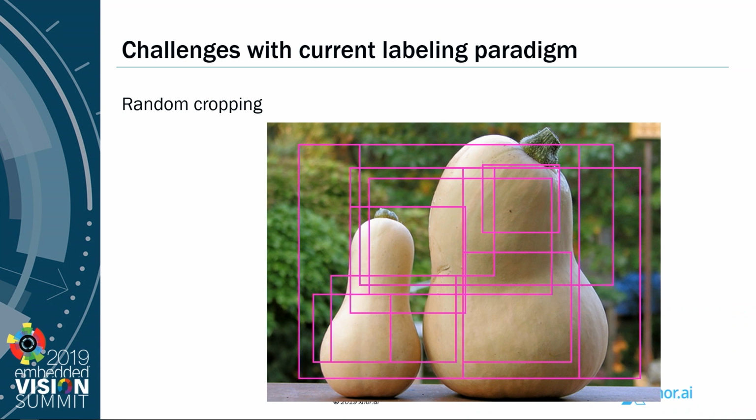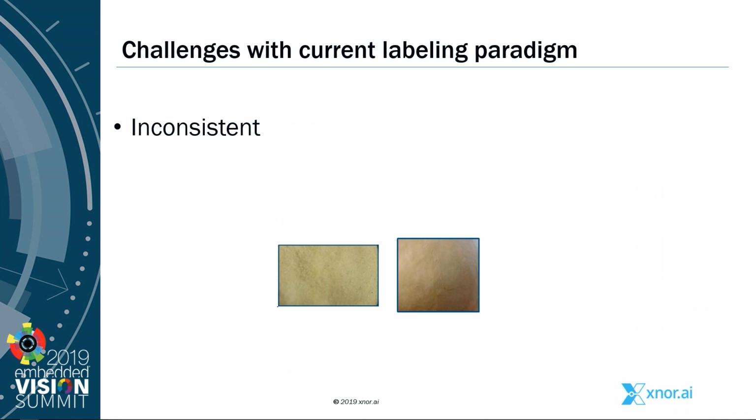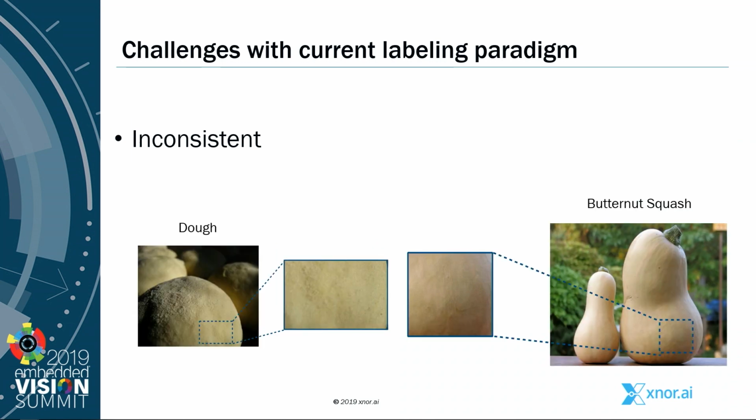To prevent overfitting and have a more generalized model, people usually do some random crop out of the image and then pass them to the training with the same label. And these random crops could be very small. If you look at these two crops, you can barely say whether they are from different categories of object. They are very similar, but the network has to distinguish these two. But if you look at the full images that they came from, they're completely different categories. So in that sense, labelings are very inconsistent.